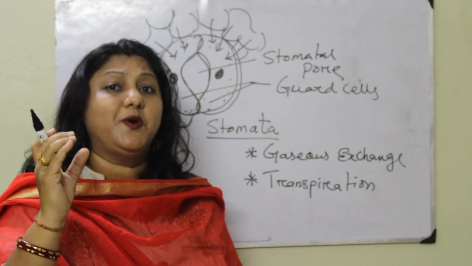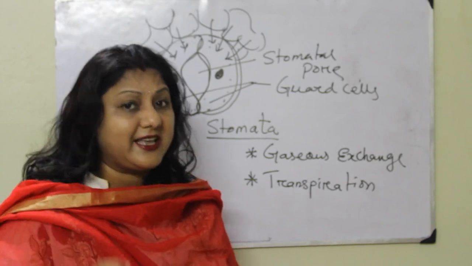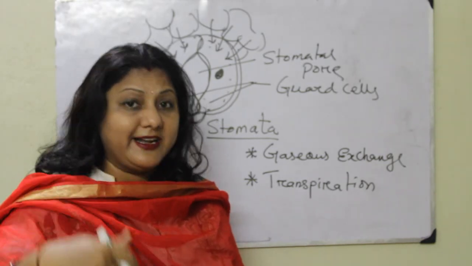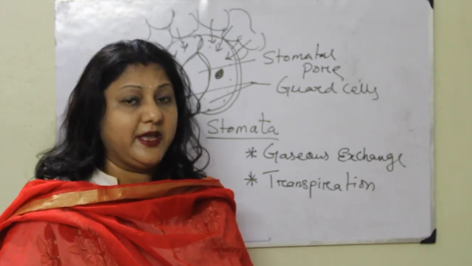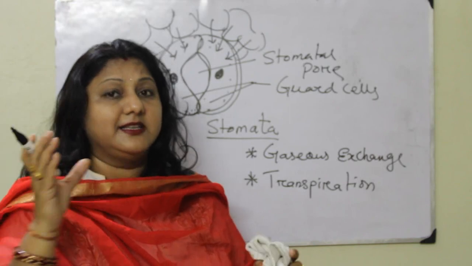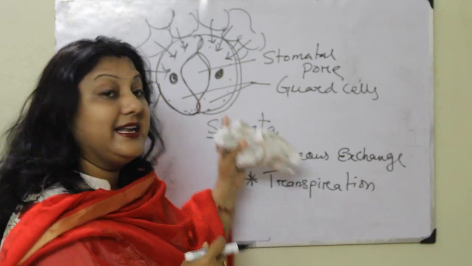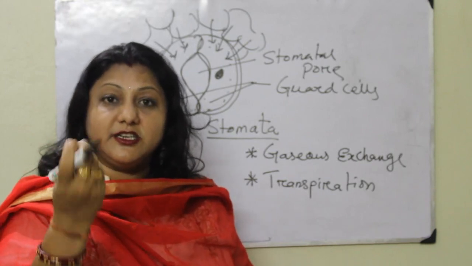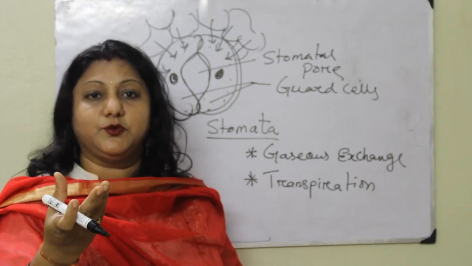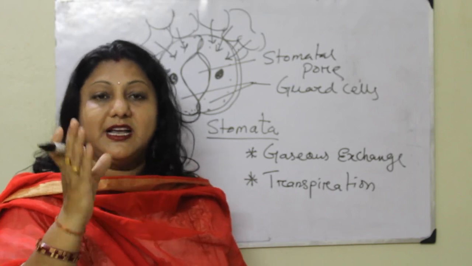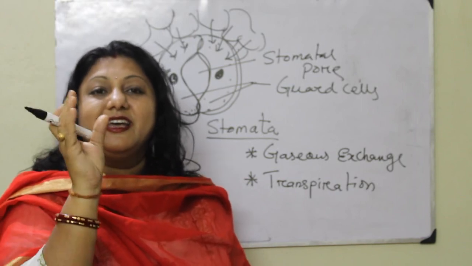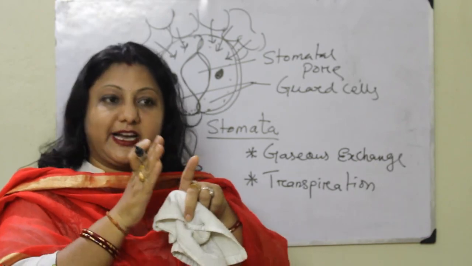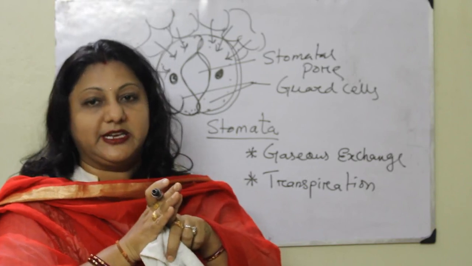This process you have studied in class 9, when the cell will shrink and when the cell will swell up. Water enters, the cell will swell up. Water goes out of the cell, it will shrink. So when the cell is shrunk, the guard cell loses its turgidity, the thickness, the tightness, and it starts shrinking, and both the guard cells will come together. Clear? So they come together and they close the stomatal opening.